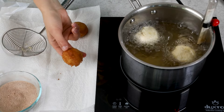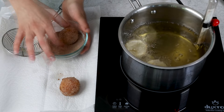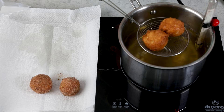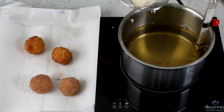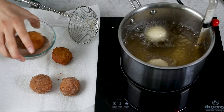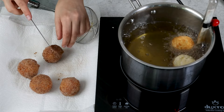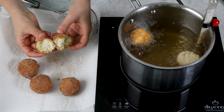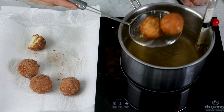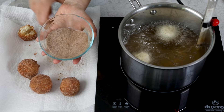Once cool enough to touch, pick them up and roll them in the cinnamon sugar until nicely coated. Also make sure you're frying your doughnut holes all the way through. If the size and oil temperature are right, they should be golden. Take a knife and cut into one that's had about a minute to cool — you want to make sure the center doesn't look gooey. If they're super dry and tough, they may need a little less time; if gooey inside, they definitely need more time. I'll include a troubleshooting section in the post for common deep-frying issues.